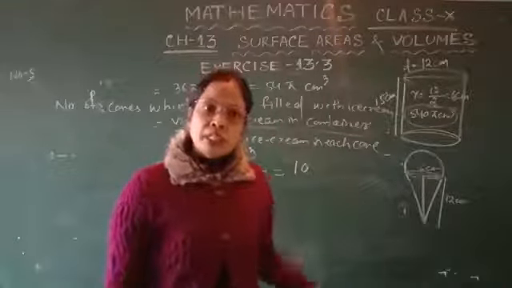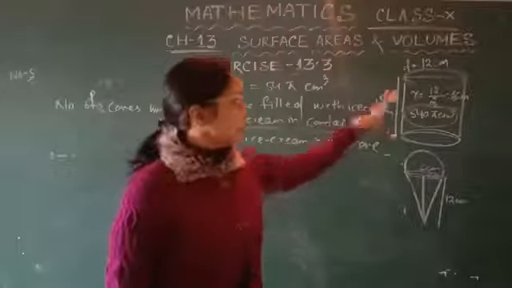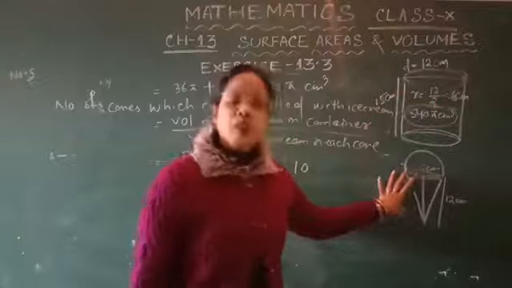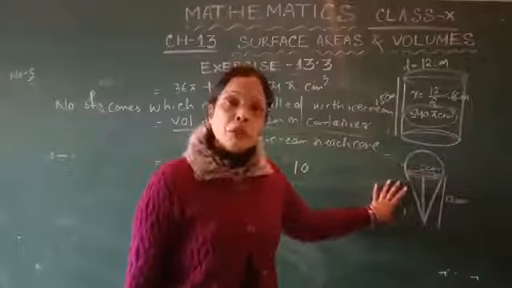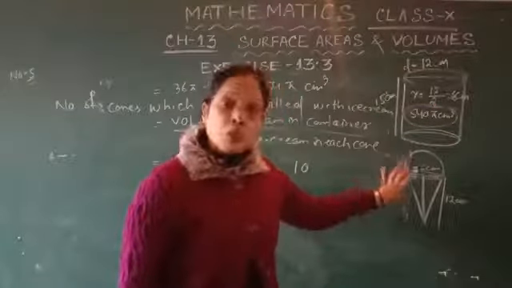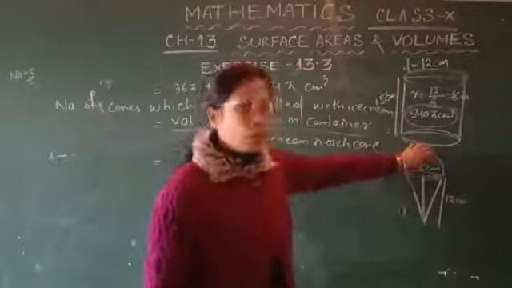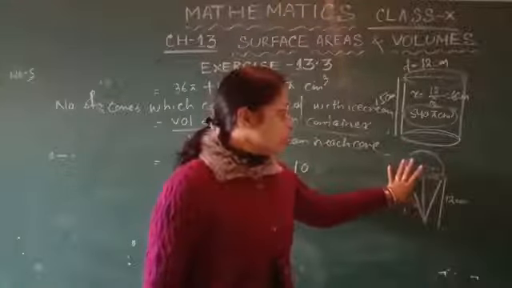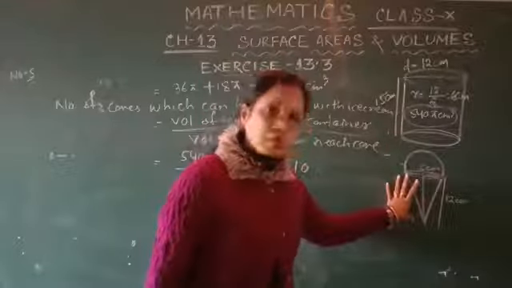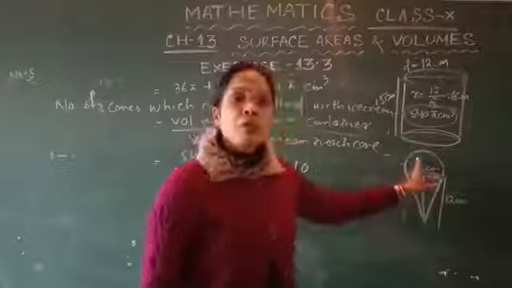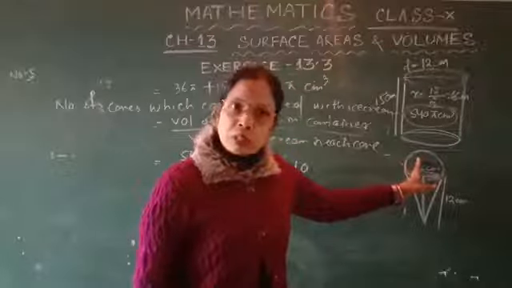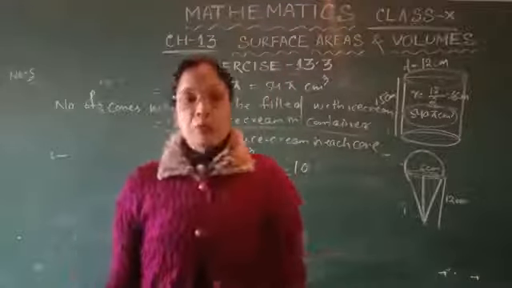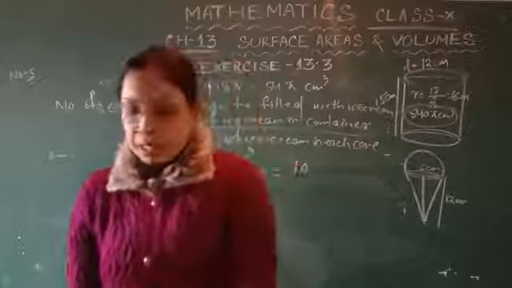I think all of you understood. First you find the volume of the ice cream in the container, then you find the volume of the ice cream in each cone, and here the cone is given having a hemispherical shape on the top. So the volume of ice cream in each cone is the volume of a conical shape plus the volume of a hemispherical shape. Clear? Then come to the next question, question number 6.